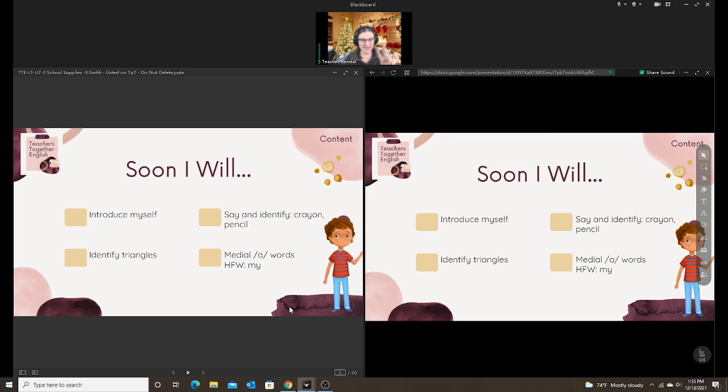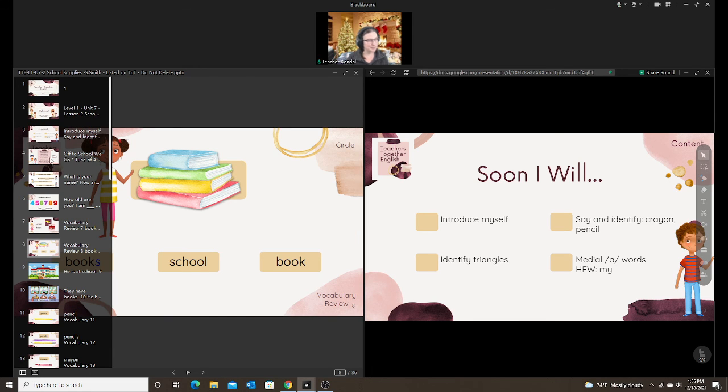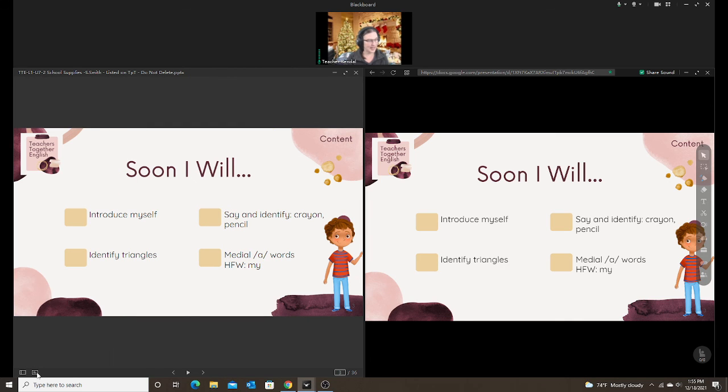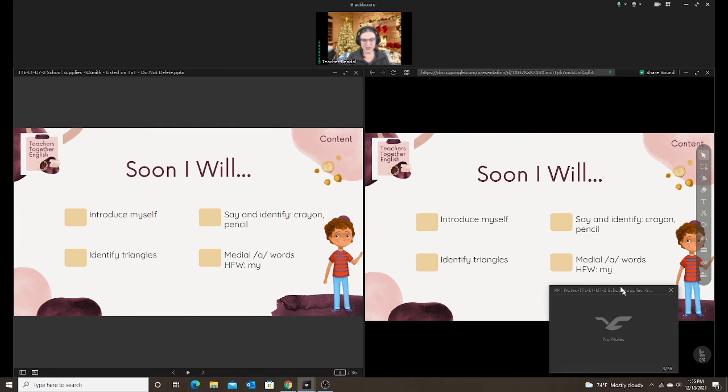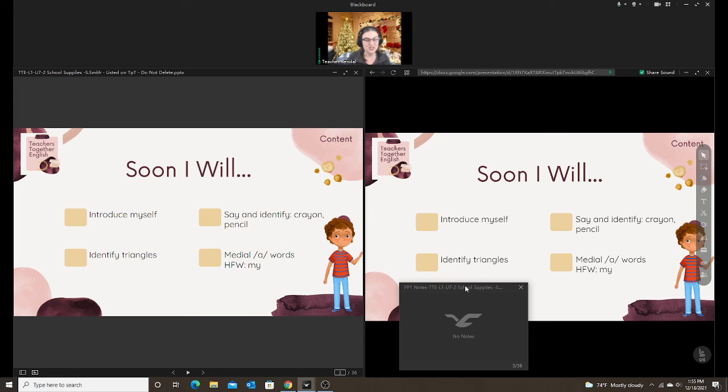Okay. Second thing I want to talk about, the difference, is the notes. So on a PowerPoint, if you watch my other video, you can look through the slides here if you wanted to skip to a new slide. And it has the notes. So the notes box I like because you can move it around wherever you want, and the student cannot see it. Only you can see it.